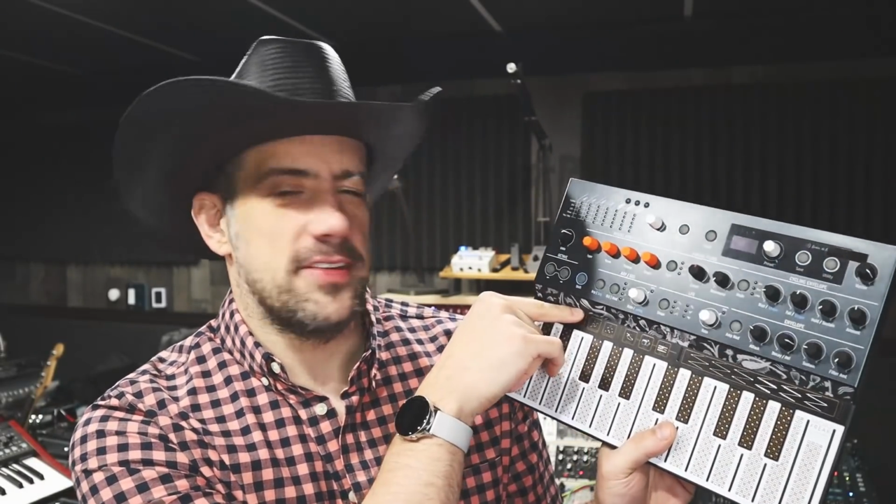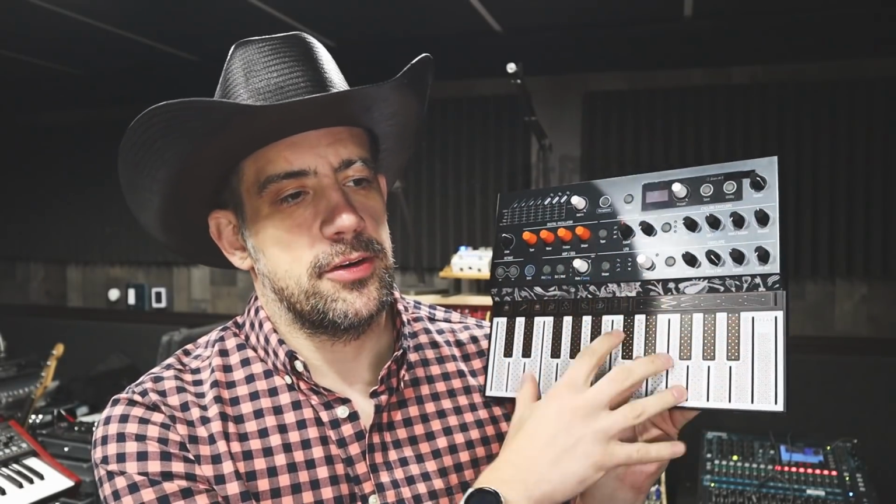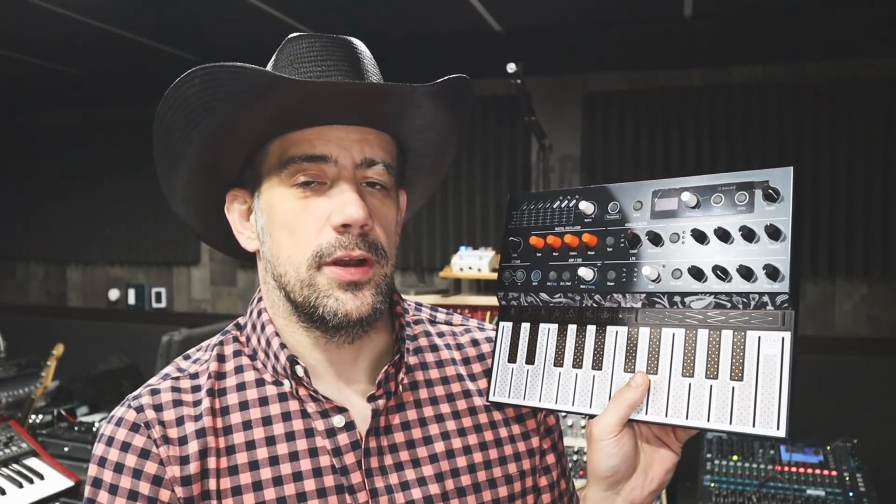The keyboard is quirky to say the least. It's pretty interesting to play with the pressure sensitivity and pitch thing here. I think I actually do like it better than just having a normal keyboard for this synth. I do like normal keyboards a whole lot, but this one, I think this all works out just fine. I've heard a lot of people saying that they wish that this was just a desktop synth without this part on it, and I disagree. I kind of like the hands-on of this odd keyboard. I'll cover all the modulation stuff in a moment, and the Microfreak comes in at under $300, which is a pretty damn good deal for what you're getting.